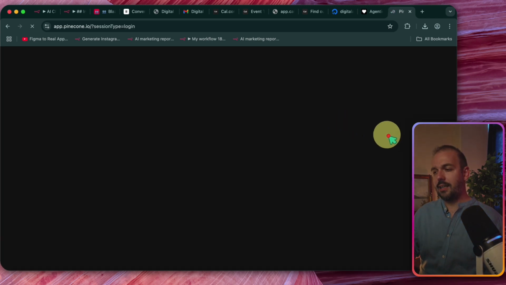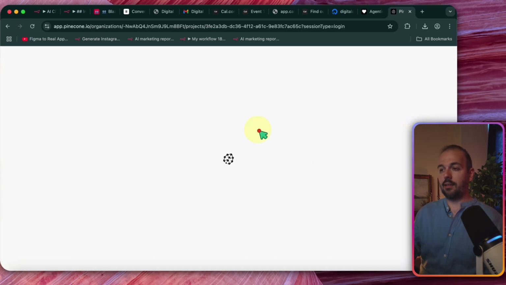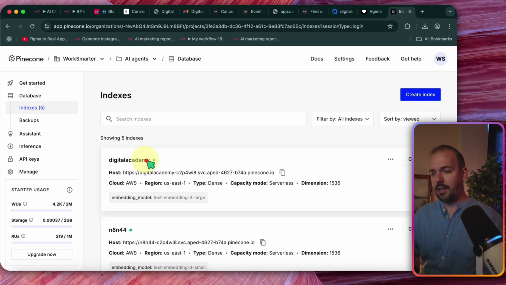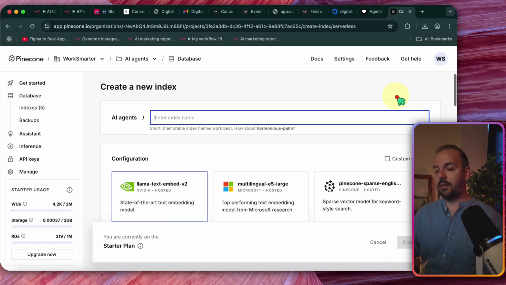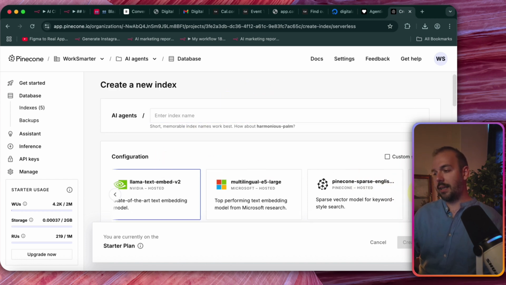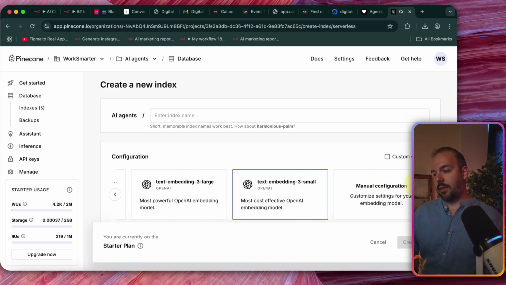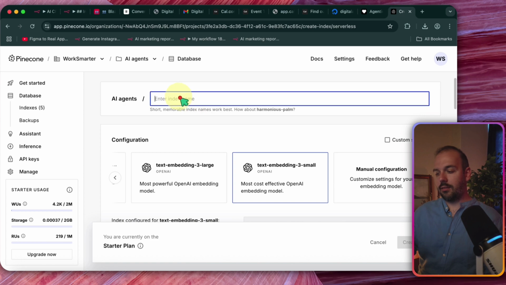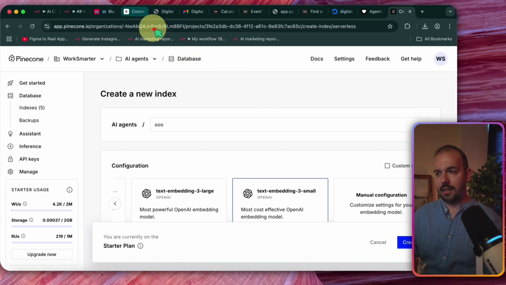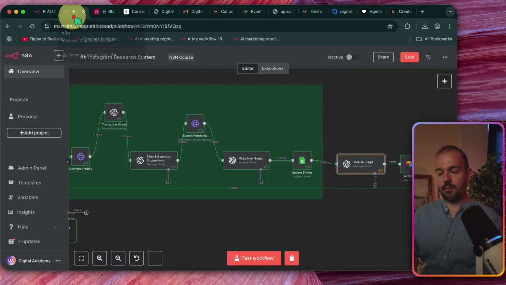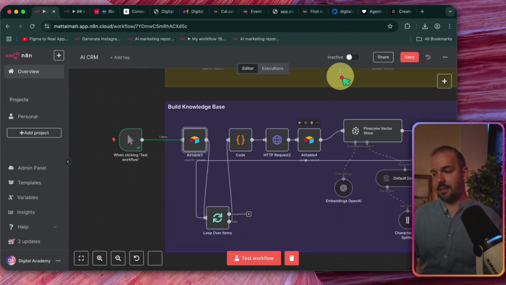Here we create our data in Pinecone. We save it here. It operates through this. Here we have a Pinecone database called Digital Academy. When you start from scratch here, you click on Create Index, and from there, let's say text embedding small $3 is usually sufficient. You can give it a name here, and once you do that, you can start using the system. You can set it up through Pinecone. Then you connect the agent to Pinecone. I'll show you. First, you need to set up Pinecone.